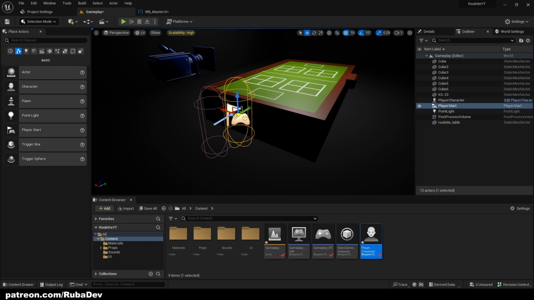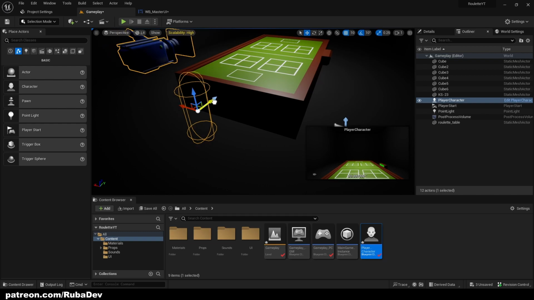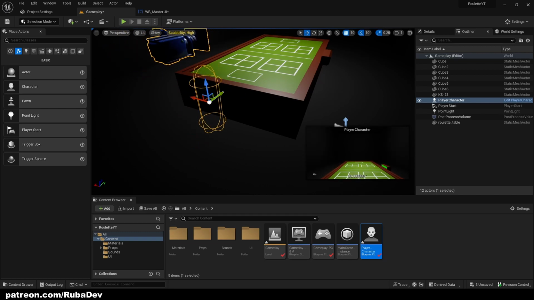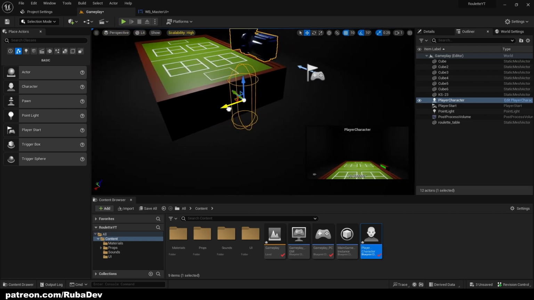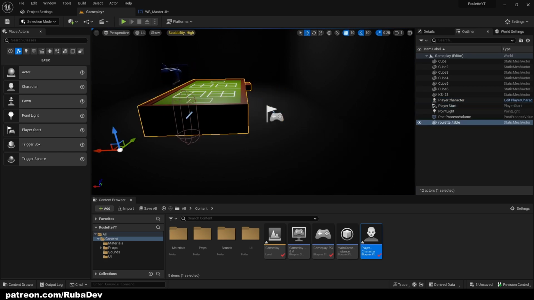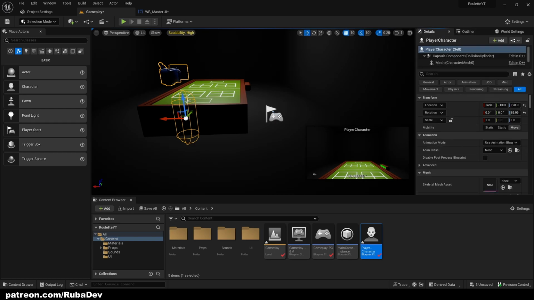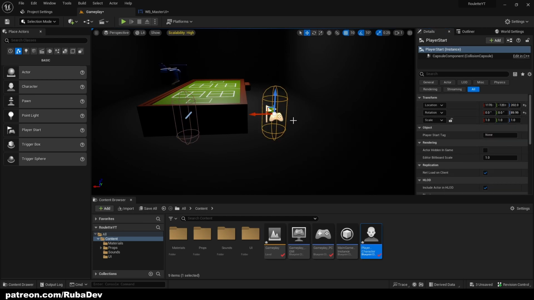You can ignore player start for now, you can totally ignore it. I will show you how to get it in the correct position later. So as you can see, this is our camera right now that we see, because player start doesn't matter. But now get the location of this character that you just put. So you can just copy here. So copy location and get your player start and just shift and left click to paste. Or you can just right click and paste.